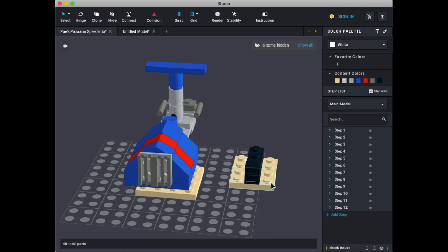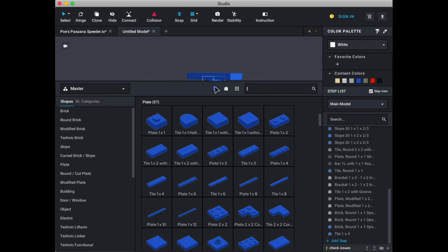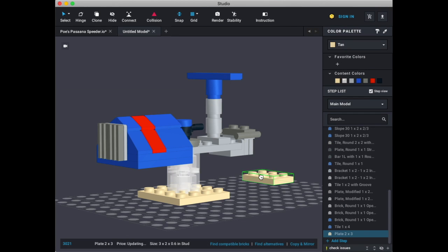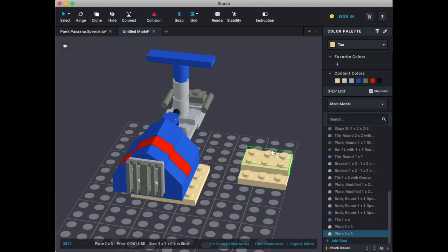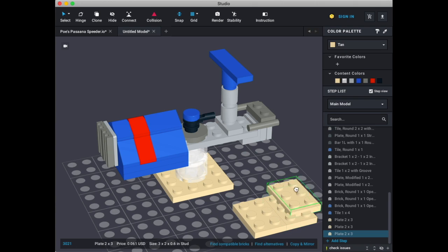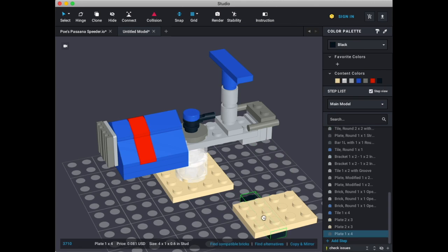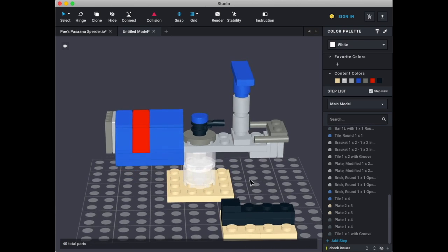So we're going to need two plates, 2x3. Two plates 1x4 and a plate 1x1. Two plates, one by four. A plate, one by one. That does not go there. It goes here. Like so.